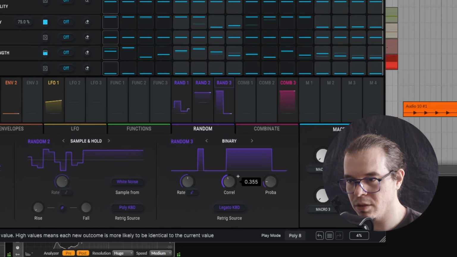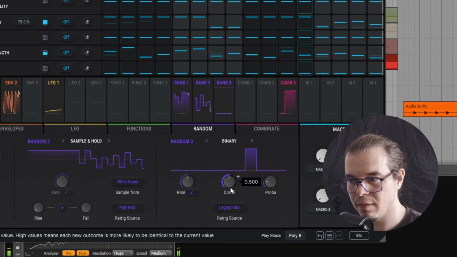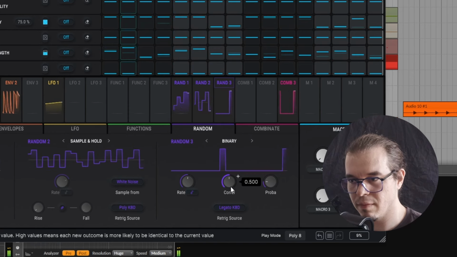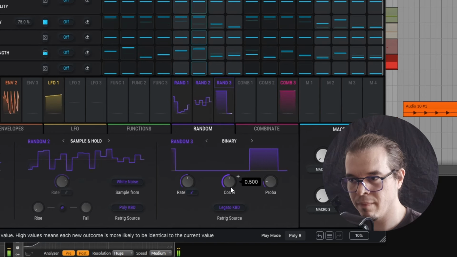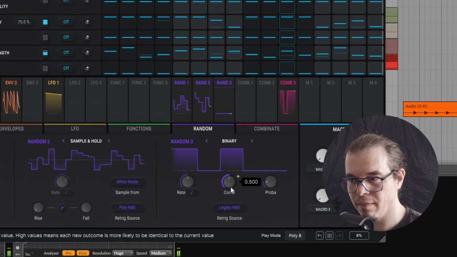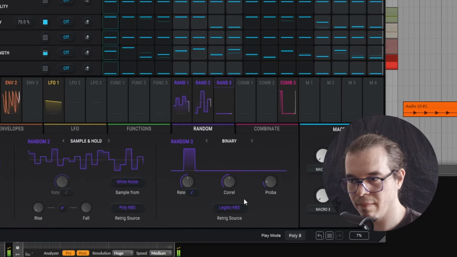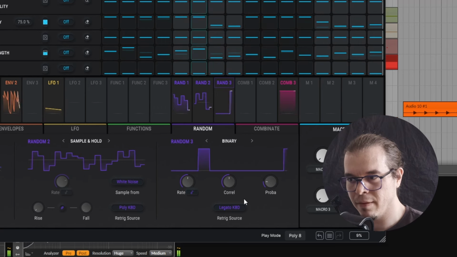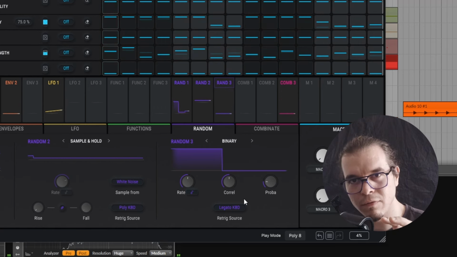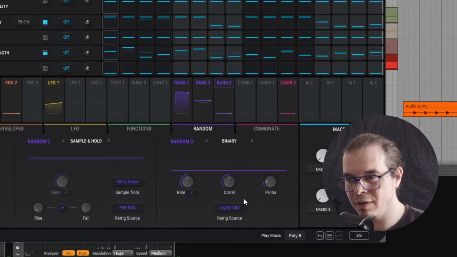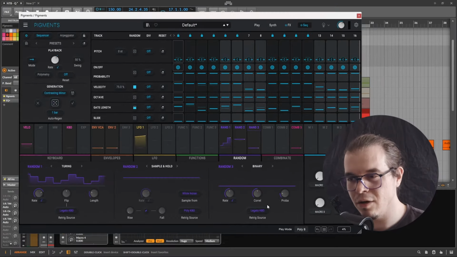And maybe set the correlation somewhere right in here. See, now we have bursts of 1/8 notes and it's giving the sequence a really nice groove.